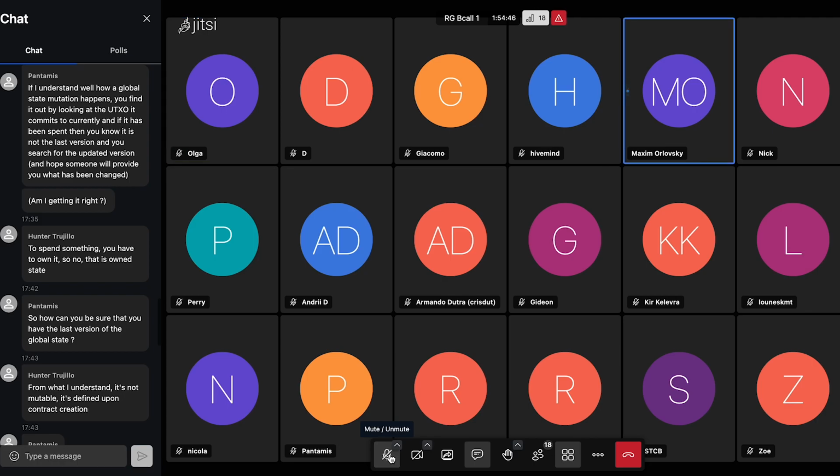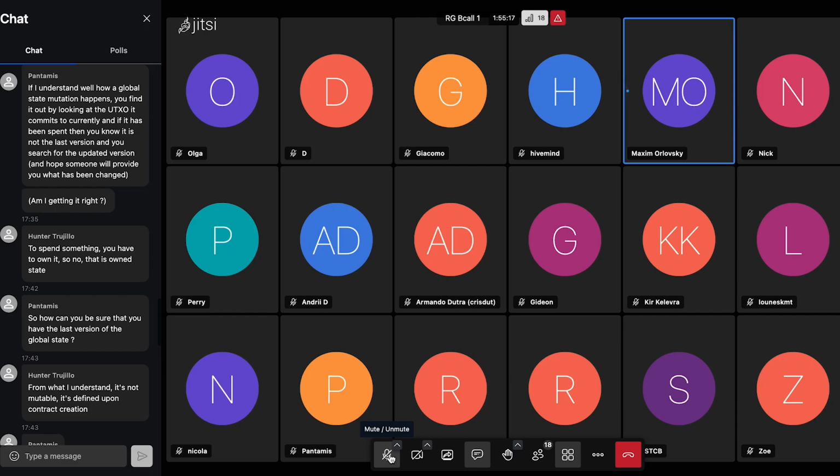The idea is that you always know whether you have the last version of the global state or not. Because the global state is updated with state transitions. And state transitions are always created when you spend some existing UTXO sources. And in the schema, you define which state transition can change which global state.